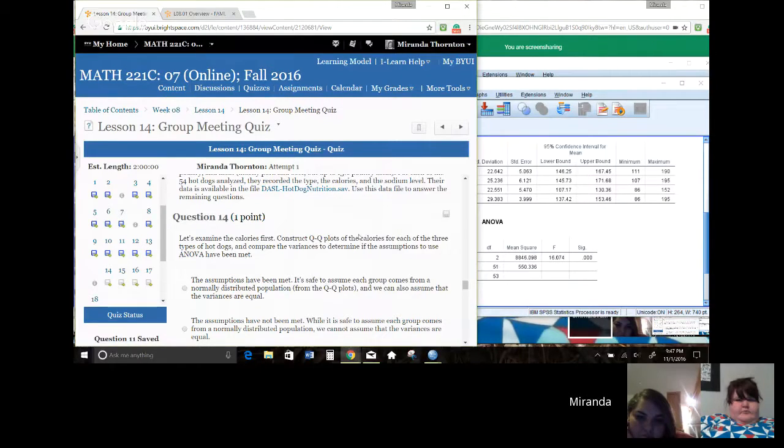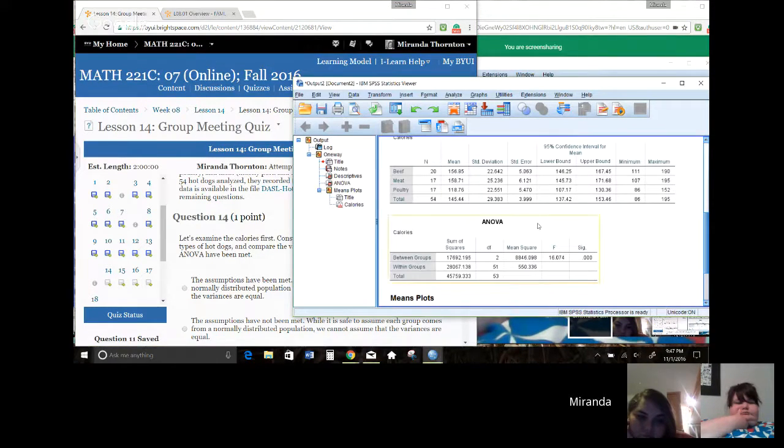Right now, the question says, compare the variances to determine if the assumptions to use ANOVA have been met. So we have to make sure the highest standard deviation is not 4 times the lowest one. The lowest one is 22.551.